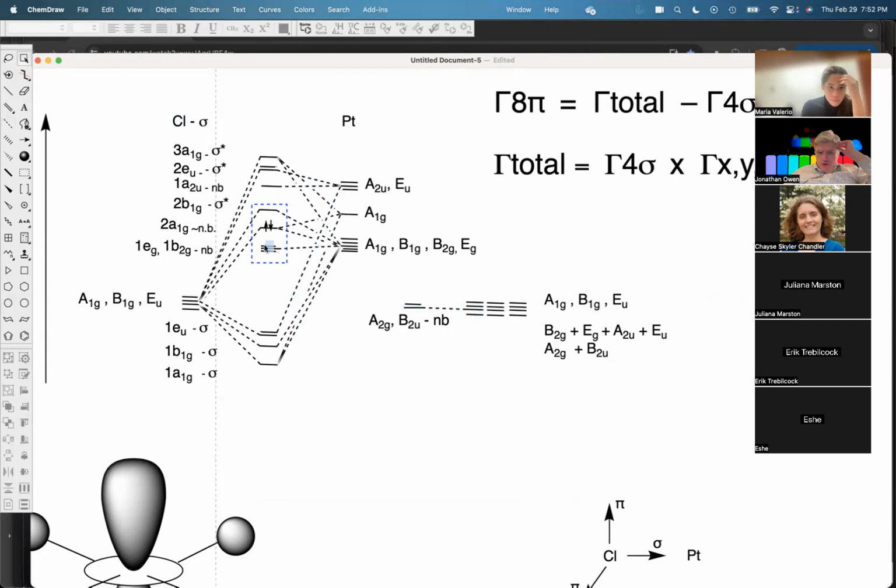And the same is true for, so dz squared is not of A1G symmetry, neither is x squared minus y squared. So I need to move these labels in order to make this work, but I'm going to take these three and move them over here. But I'm going to send these up. Okay. And the reason is that they are now pi star. And these guys down here, you're going to get another set that comes from pi bonding with them.